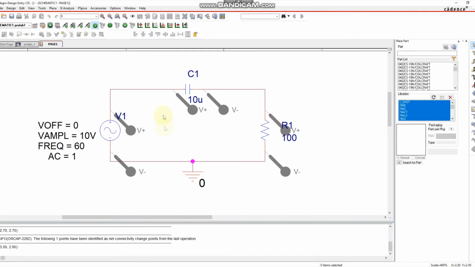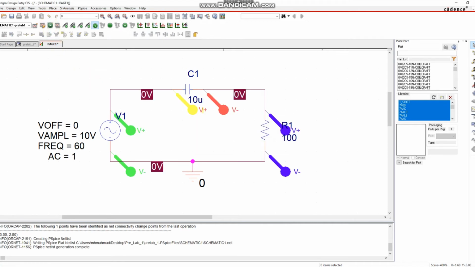That's it. And I believe we also need to see the capacitor current or resistance current, because this is only one current, so one current marker will be enough. Just remember that you need to place a current marker on the node. Let's say I will put it in here, because all the components are in series, so there will be only one current. So place it on the top of the capacitor V plus. That's it. Escape, and then save it again and hit this Run PSpice option.